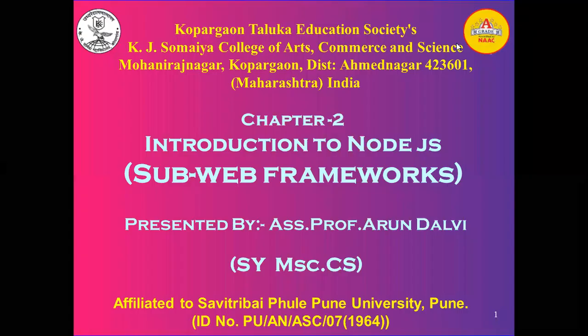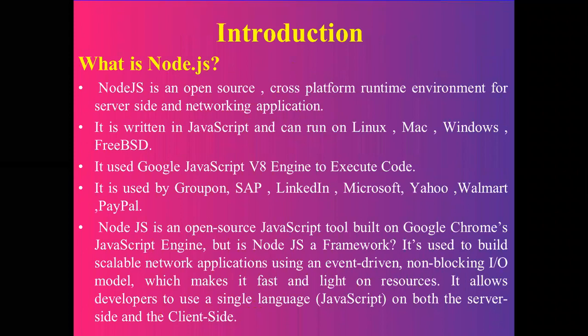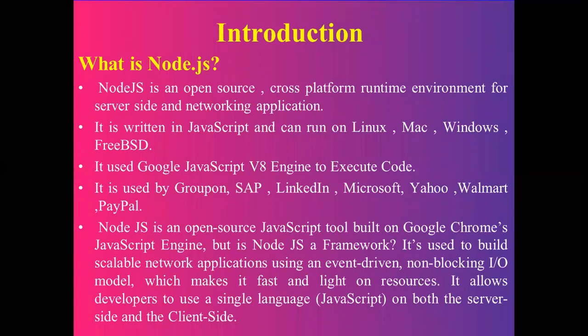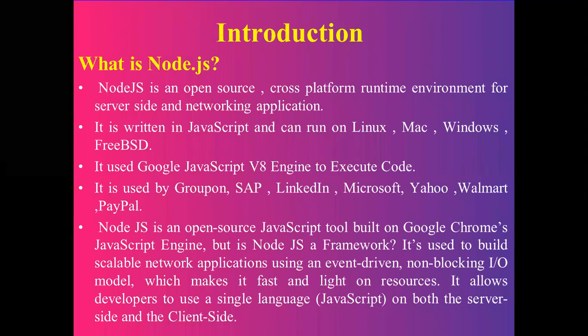Good morning, everyone. We are continuing with chapter number two, Introduction to Node.js. In the last lecture, we saw the introductory part about Node.js. That is, what is Node.js? What are the applications where Node.js is used? Node.js is an open source, cross-platform runtime environment for server-side and networking applications.